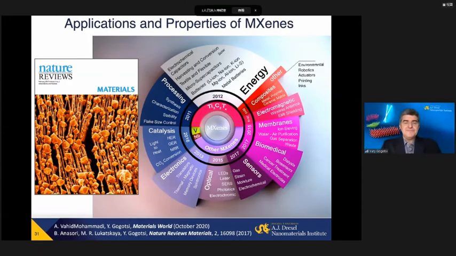Well, there are many. We always need to be realistic. There is a long way from initial discovery and demonstration of feasibility to practical real-life applications. Kilogram quantity seems to be a lot, but how many kilograms do we need for a Tesla car battery? So we anticipate that the initial applications will be in small-scale, small-size devices, in catalysis, in flexible electronics, and so on.